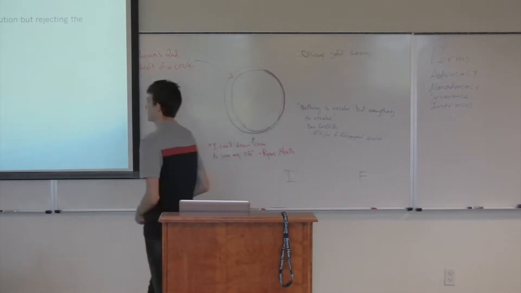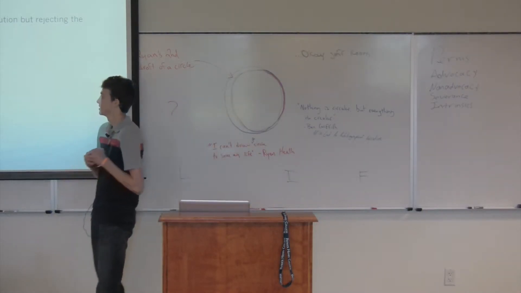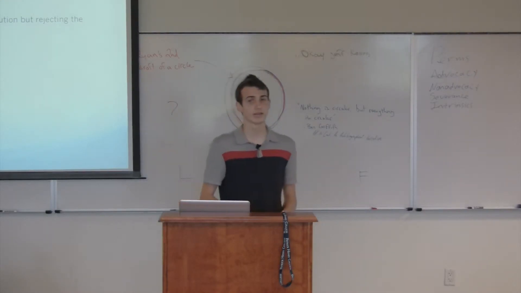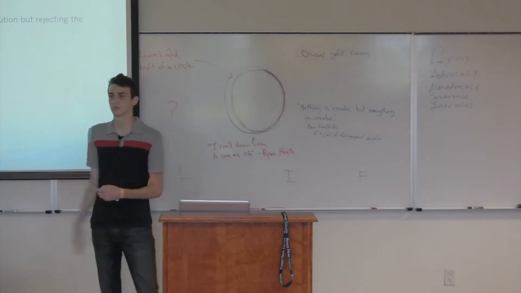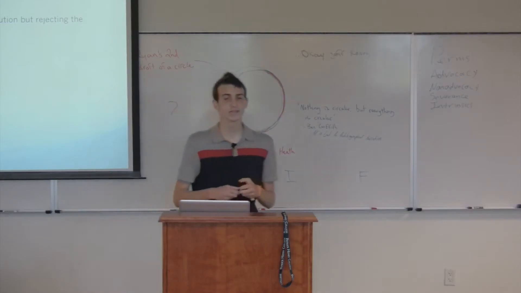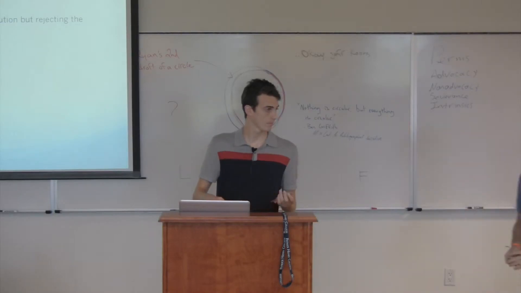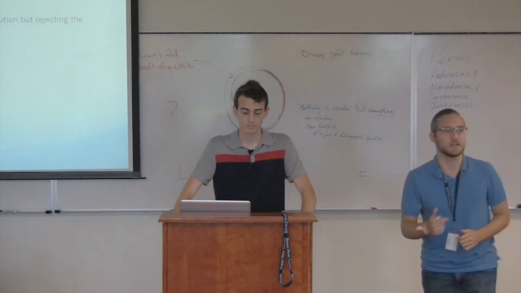So plan minus is basically the mandate minus a couple portions. So for a case that cuts all of our aid to Israel, a plan minus counterplan would be something like just cut military aid, or just cut humanitarian aid, or something like that. So you're not doing the full mandate, just part of it. Plan plus is where you say you do the plan and then just add on something more, generally in the same line of thought. So if it was to cut aid to Israel, your plan plus counterplan could be cut aid to every country in the Middle East, or something like that. Yeah, on plan plus counterplans, the overwhelming consensus is that they're illegitimate. And we'll talk about why a little bit later.